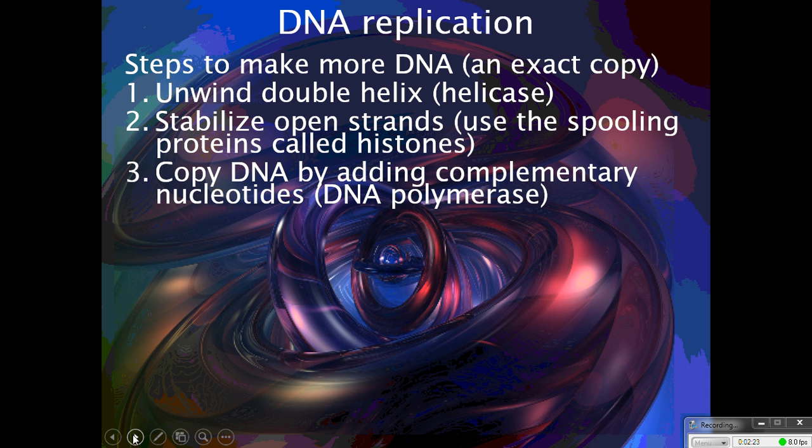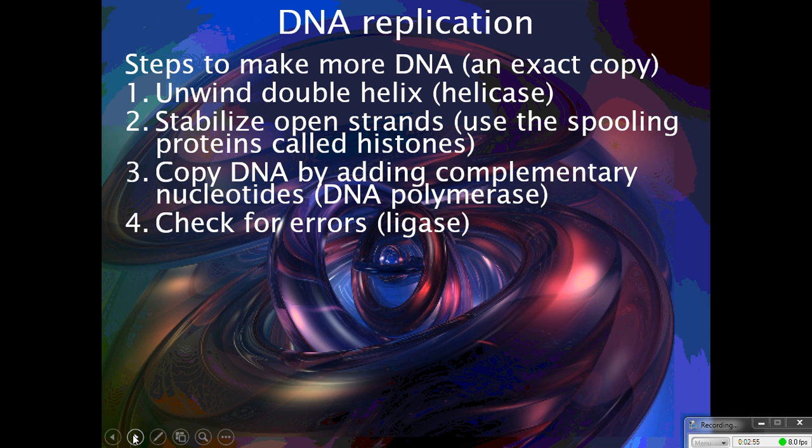Third, a copy of the DNA is made by adding complementary nucleotides to each side of the DNA. This is done by the enzyme DNA polymerase. Since we have two sides to the DNA strand, that means that we're going to have two sets of DNA once this is finished copying. Fourth, we check for errors. There's an enzyme called ligase that performs this function to make sure that we're not getting very many mistakes.